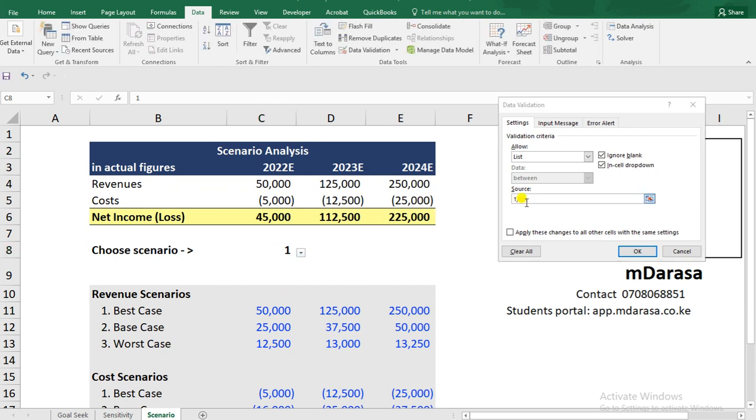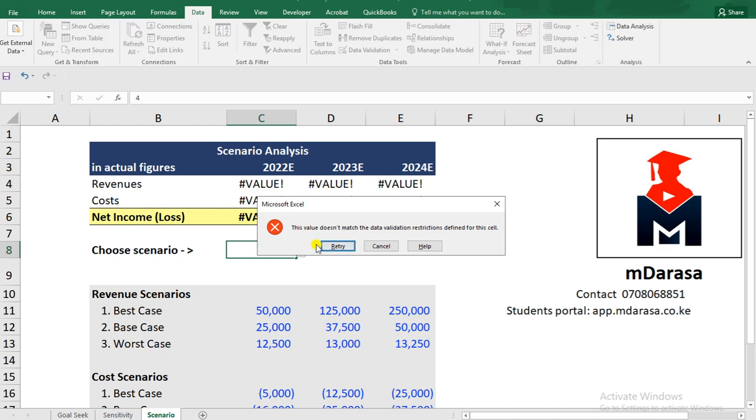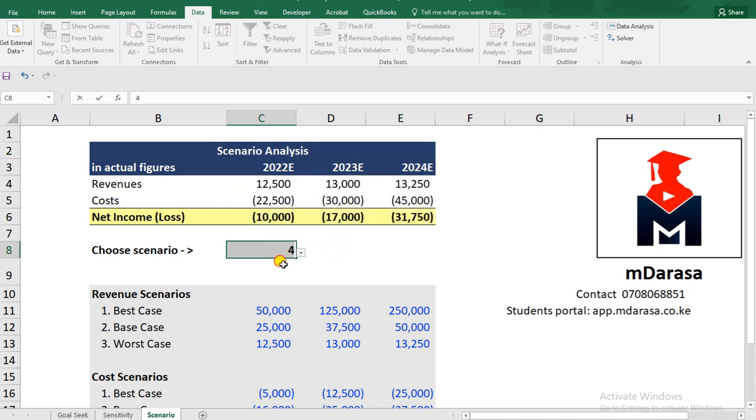So when you do 1, 2, 3, then you do OK, of course, so that when you come here, see how it will be easy. You just select what you choose, if it is 2, if it is 3, so that if you go to 4, you'll find that this value doesn't match the data validation restrictions defined for this cell. So it will take you back to retry again.